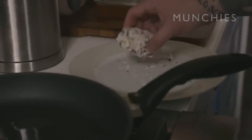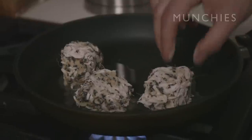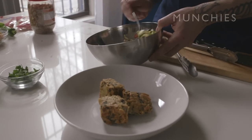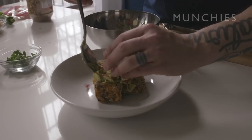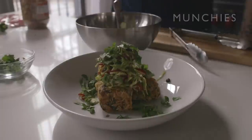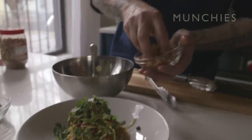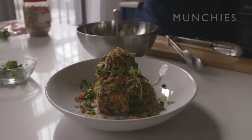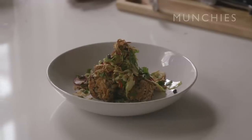You want a hot pan so it doesn't just sort of sweat. You want to take some of the fat and cook the jowl in it. This is shrimp-crusted pig cheek with a Brussels sprout and radish salad. I don't usually like describing my own food but — nice and salty, loads of sweetness coming through, nice heat of chilli.